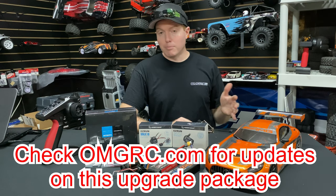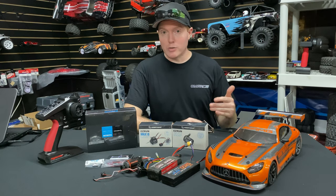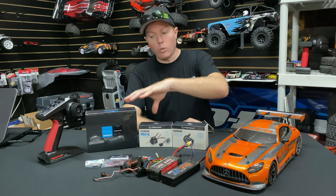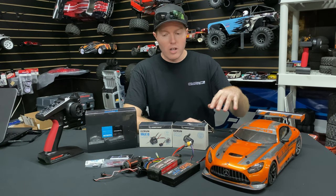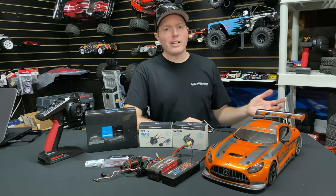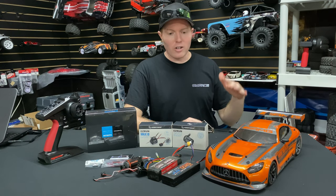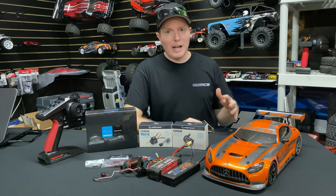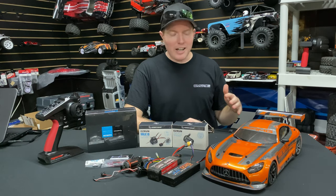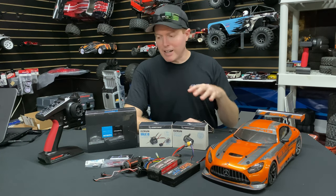We got aluminum drive shafts in stock, so we'll be able to do some upgrades. If you've already pre-ordered your car or you're looking to order, we'll give the option to install the EasyRun system along with the aluminum drive shaft. Wasn't able to get any faster because there was a lot of construction going on — rocks everywhere. I kind of knew the car was going to lift a little bit. I had a feeling it was going to flip, so I sent it anyway. Kind of bummed, but I took some pictures ahead of time because I knew it was going to get airborne.